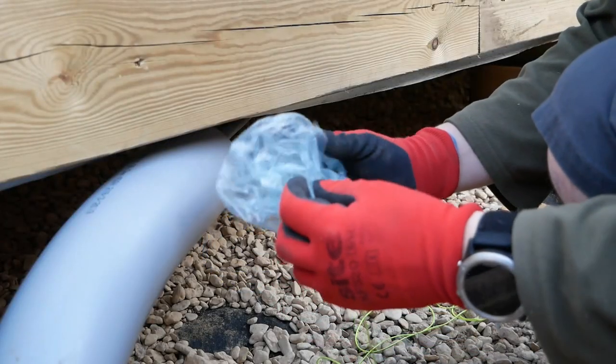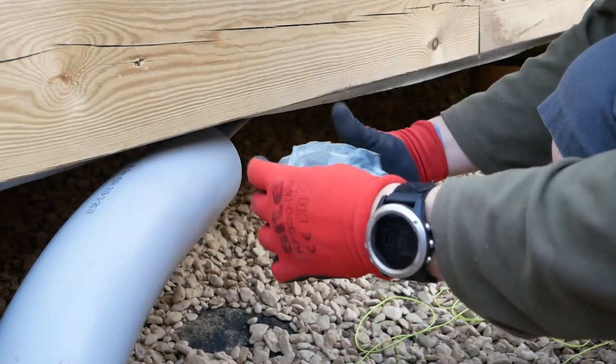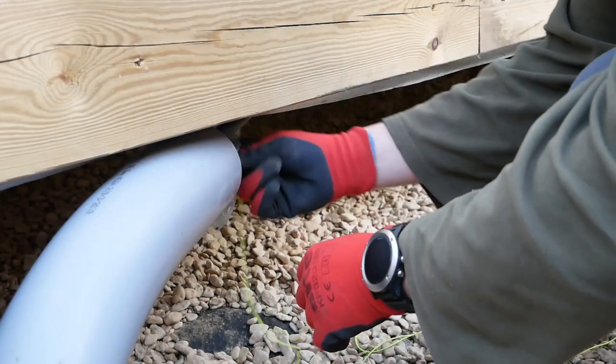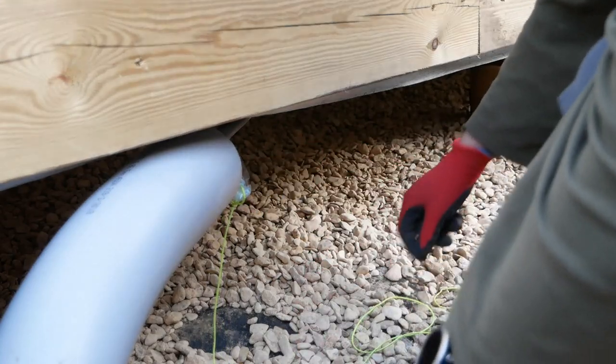To get string through a conduit or pipe, you can use a vacuum cleaner to blow or suck it through, and use a plastic bag to create a better seal and pull the string along through the pipe itself.